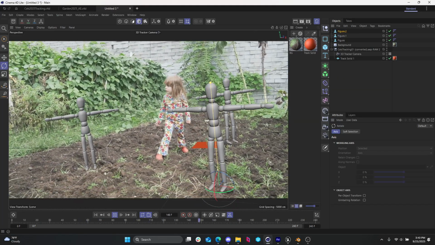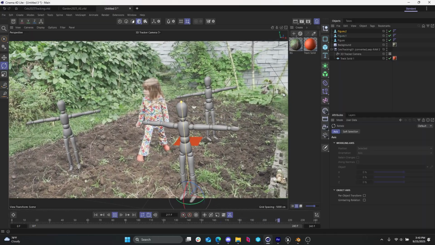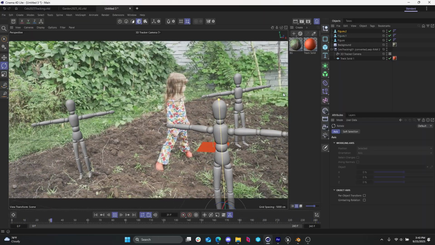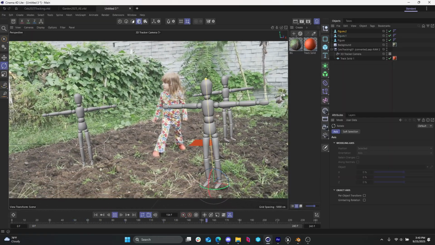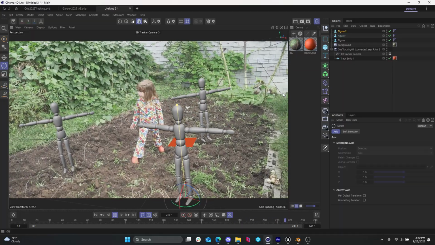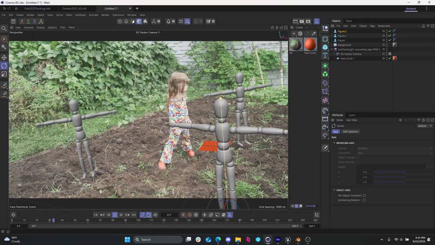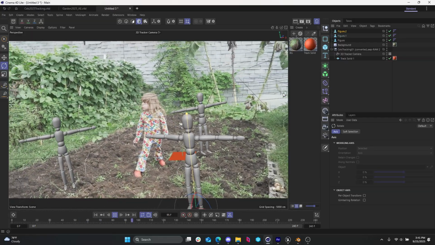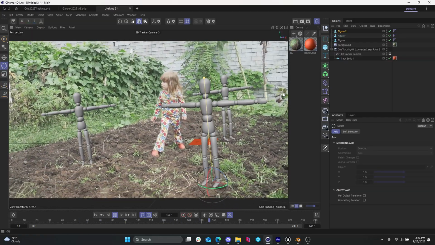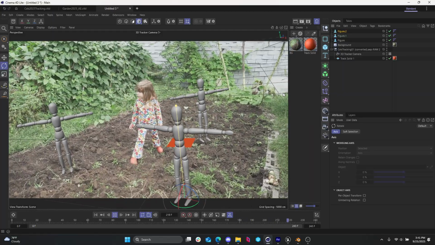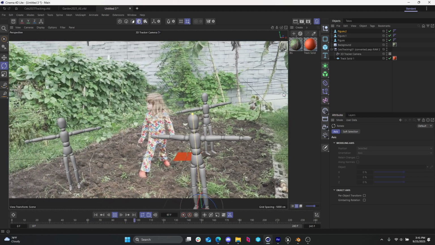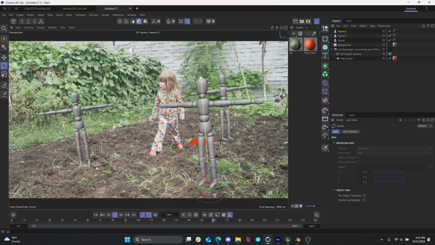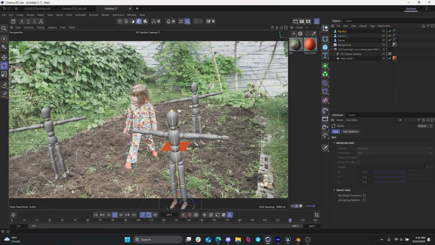Stuff's happening. For me, this never gets old. I'm like, this always blows my mind. So cool. Again, you don't have to do that step. I just like to put objects in there just to feel good about things before I move on to the next step. It's always good just to preview.